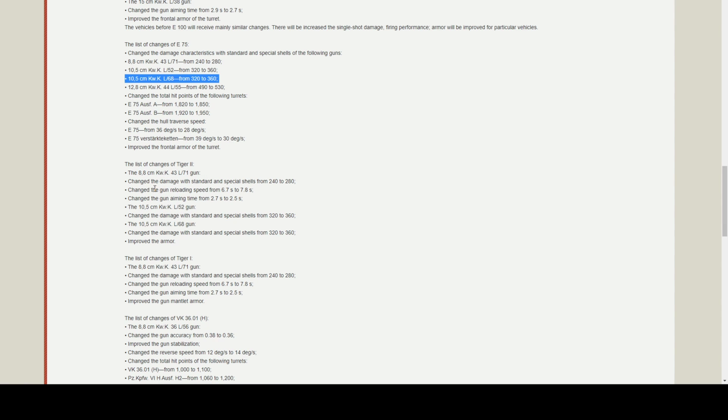Alright, Tiger 2. 280 alpha. And the reload goes up by 1.1 seconds. And the aim time goes to 2.5. That's really nice. That's on the 88, though. And 10.5. Just a straight buff. And then the bigger one, also a straight buff. Interesting.